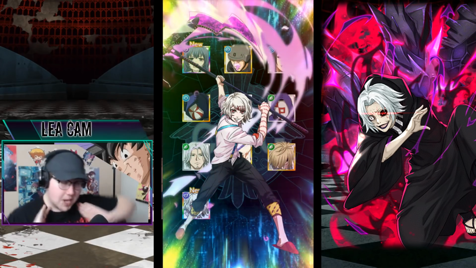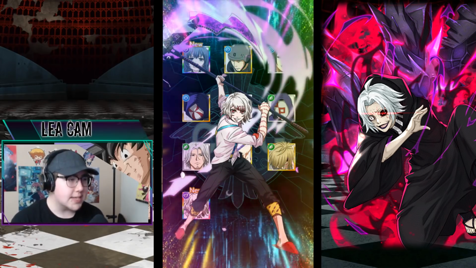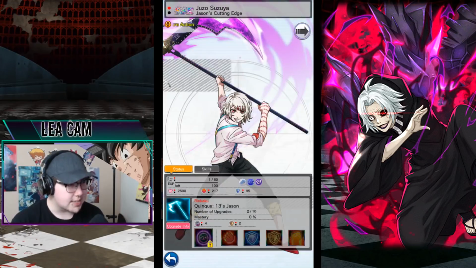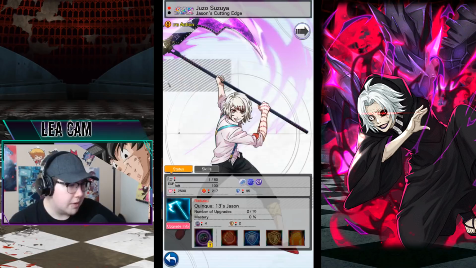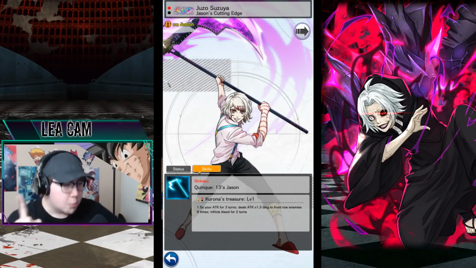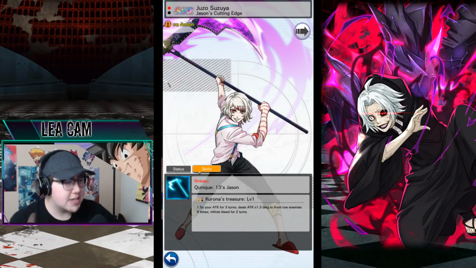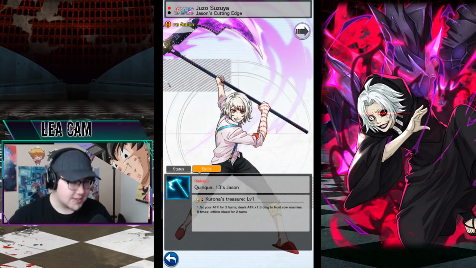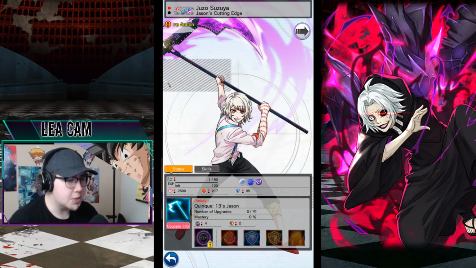But Juzo, amazing pickings right now. Because I actually do need the bleed synergy quite a bit. I don't know if he inflicts bleed at the basic tier, but I feel like he does. Let's check this, actually. Skills. 1.5 times your attack for 3 turns. Attack 1.3 times damage to a front row enemy 6 times, and inflicts bleed for 2 turns. Perfect. So that's even one more step toward the bleed synergy I was looking for.